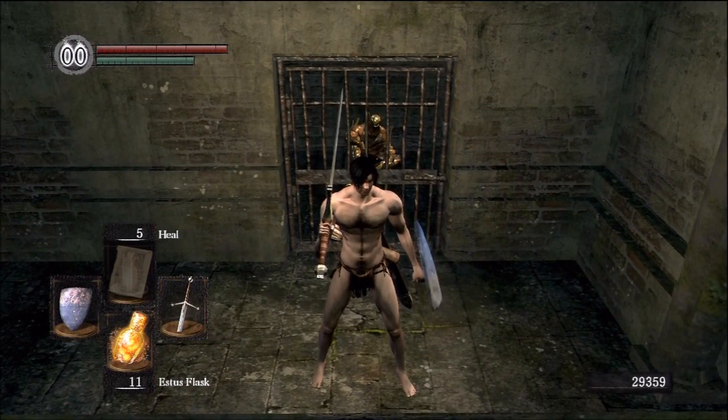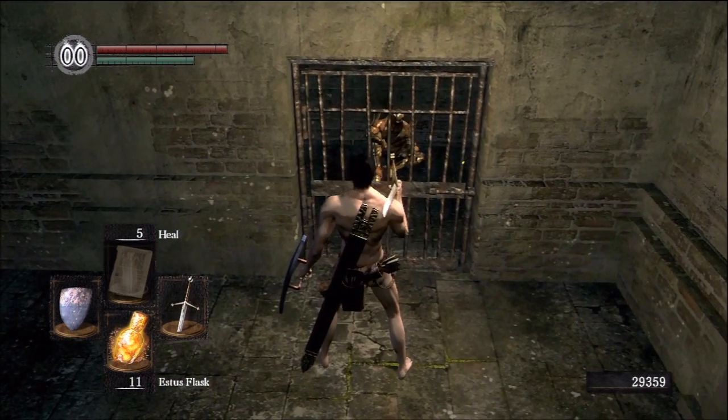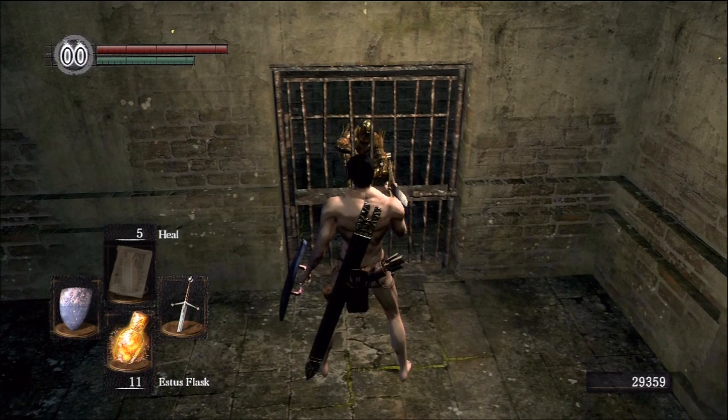There's a downside to not letting him out. He will get out on his own. So the only difference it makes is he gives you a small reward if you decide to let him out of his little cage. He gives you a Sunlight Medal, which is a covenant item. That's its only use.